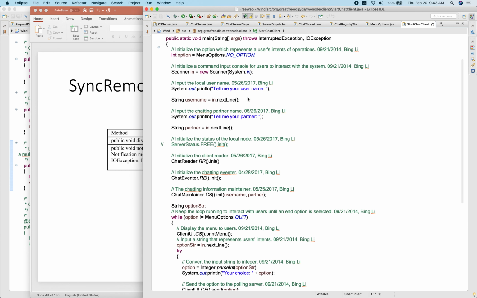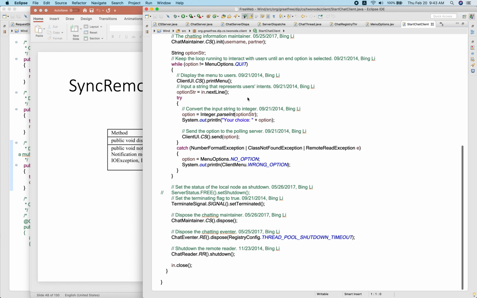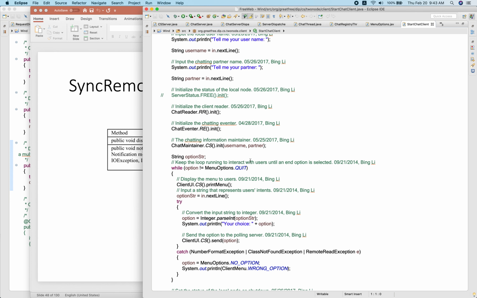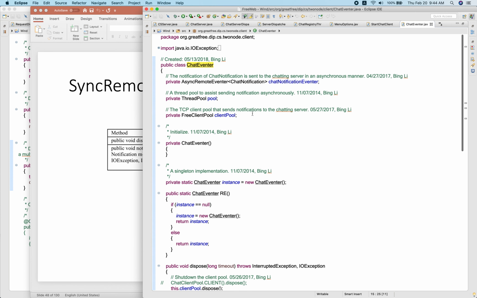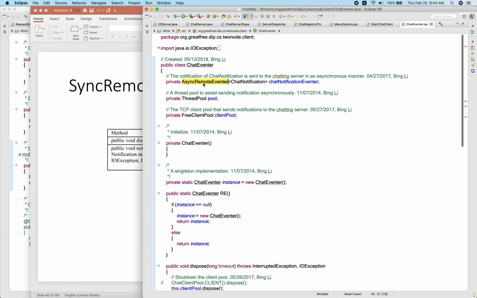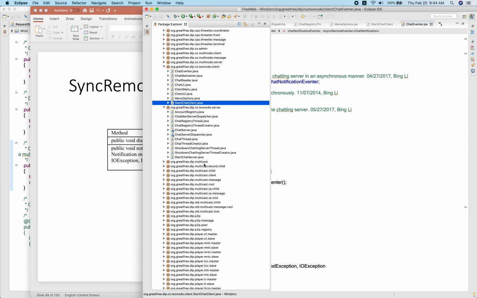But you can see here there is no synchronous remote eventer. But here, if you open this one, chat eventer, in this case I use a synchronous remote eventer. And I will try to find another one for you.